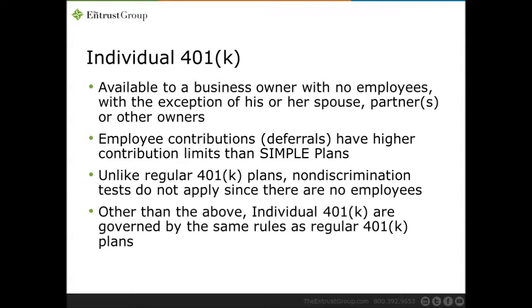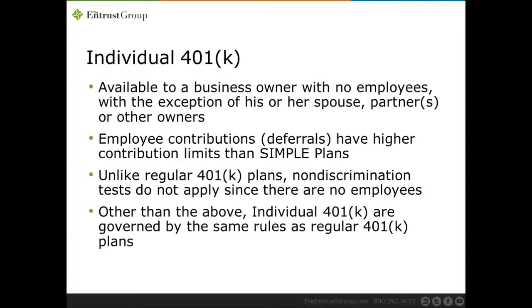In an individual 401k plan, the employer can also choose to make a contribution called a matching contribution, or a lot of individual 401k plan owners are choosing a profit-sharing contribution. If you recall, the maximum profit-sharing contribution is the lesser of 25% of income, or a dollar figure, not to exceed $53,000 for 2016 or $54,000 for 2017. In other words, in an individual 401k plan, it's a lot higher.